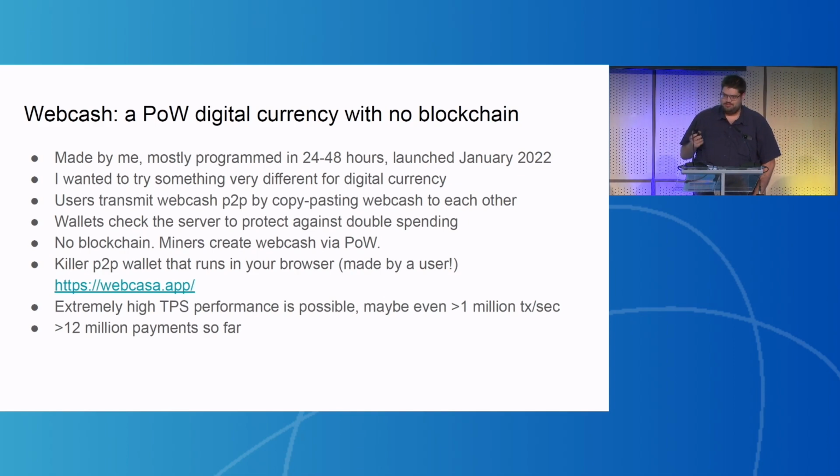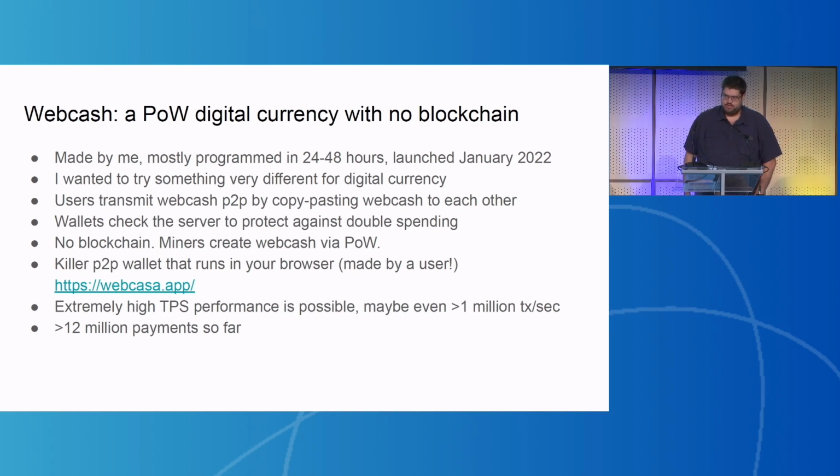What does that mean? Well, it means there's a central server, and the purpose of the central server is solely to detect double spending. And so wallets communicate to the central server and ask, is a token still valid? A token here is essentially like a private key or a secret serial number. It's a secret, something you keep secret. It's like eCash, like Chaumian eCash, but one big difference is that there's no Chaumian blinding. Yeah, I operate the server.